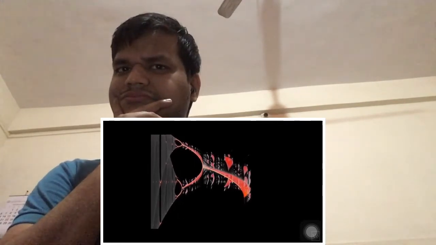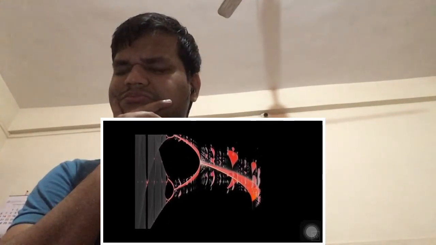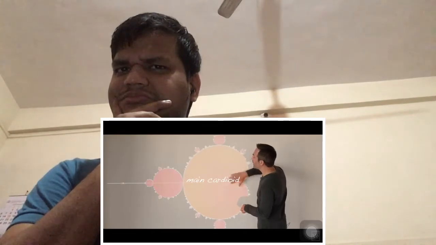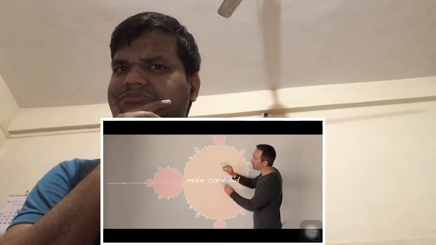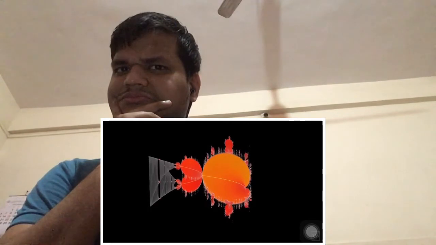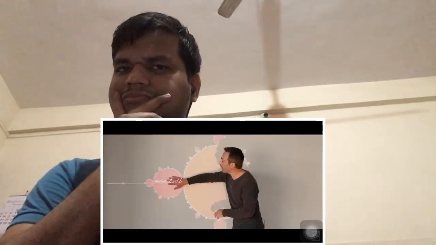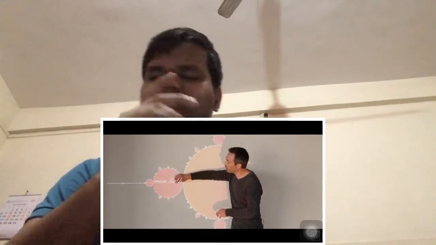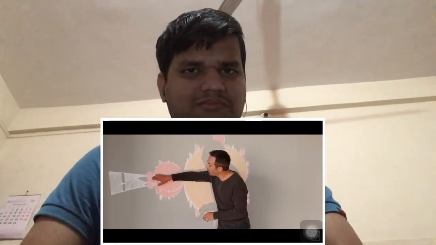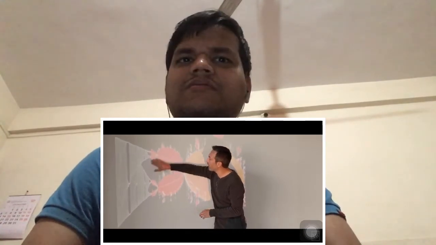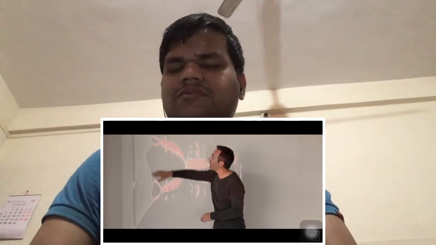So what's really going on here? Well, what this is showing us is that all of the numbers in the main cardioid, they end up stabilizing onto a single constant value. But the numbers in this main bulb, well, they end up oscillating back and forth between two values. And in this bulb, they end up oscillating between four values. They've got a period of 4, and then 8, and then 16, 32, and so on. So basically Mandelbrot set और जो हमने इक्वेशन देखा था पहले, it's matching up, it's kind of repeating.